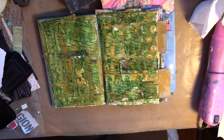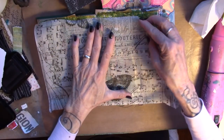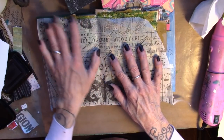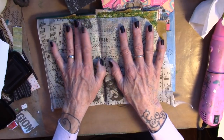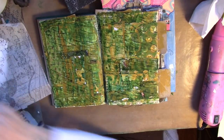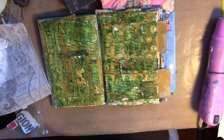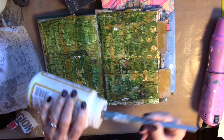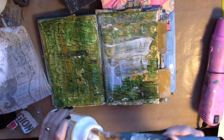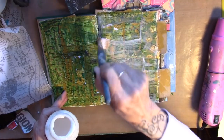Now we're going to bring in the Tim Holtz tissue wrap paper, and we are going to put that on our page. Now, if I use some Mod Podge under it and some Mod Podge over it, this will become more translucent, which is the goal. We don't want to cover all of our work up. We want to enhance it, but we don't want to hide it. So I'm going to grab that Mod Podge, put a generous amount of Mod Podge on those two pages. We're not even toying with the pockets yet. Simply working on the two-page spread.